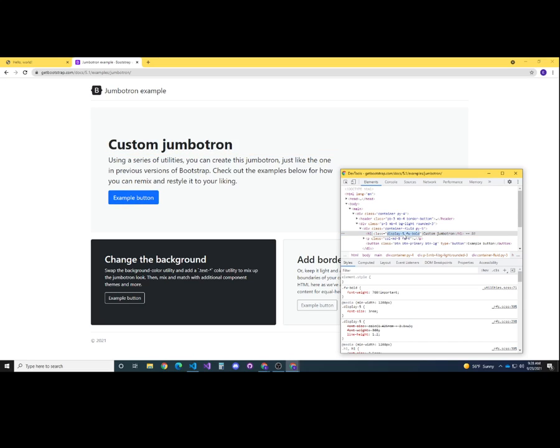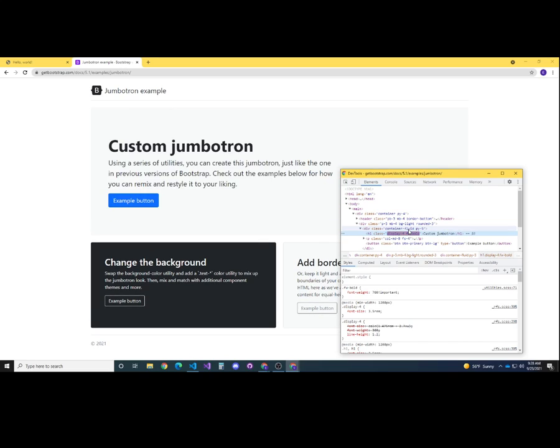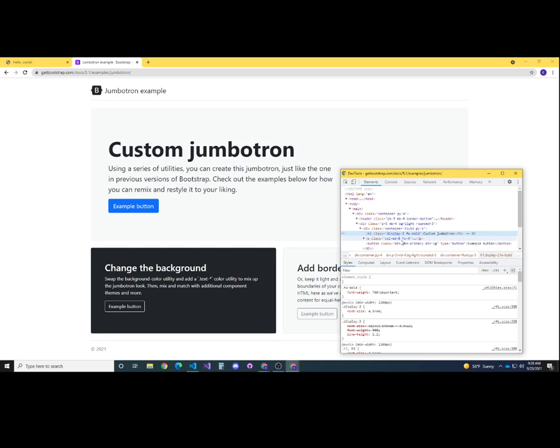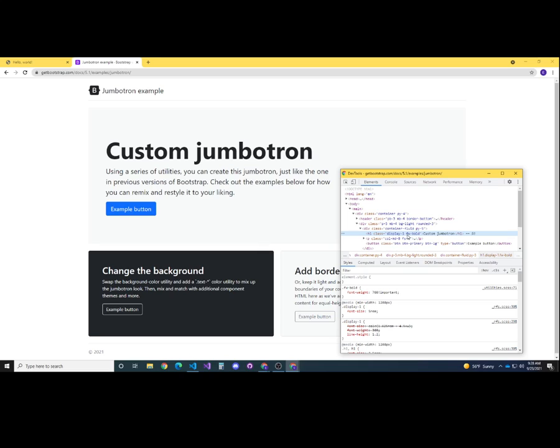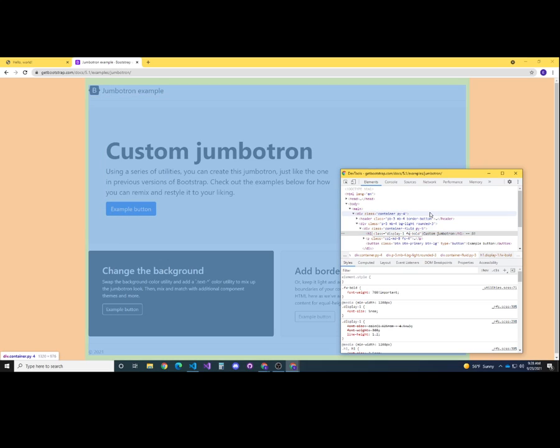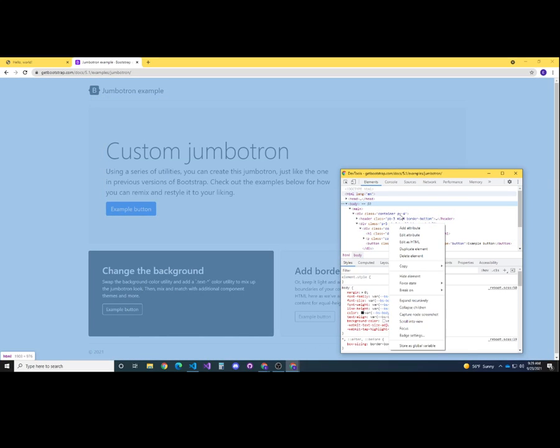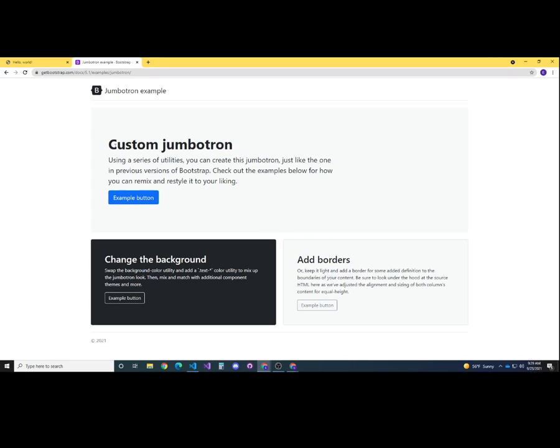This is the class of display 5. Let's look at display 4, display 3, making it bigger, just like our H1s, H2s, display 2s, display 1, FW bold. You can imagine what FW bold does, font weight bold. You can see it's no longer bold because I deleted that class. By the way, when I'm deleting things on my inspect tool, I'm not changing the actual markup itself. I'm just changing that markup for that individual page one time. If I refresh the page, it just goes back to normal.